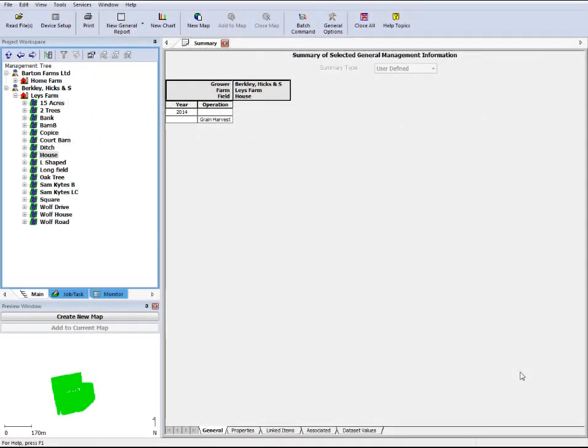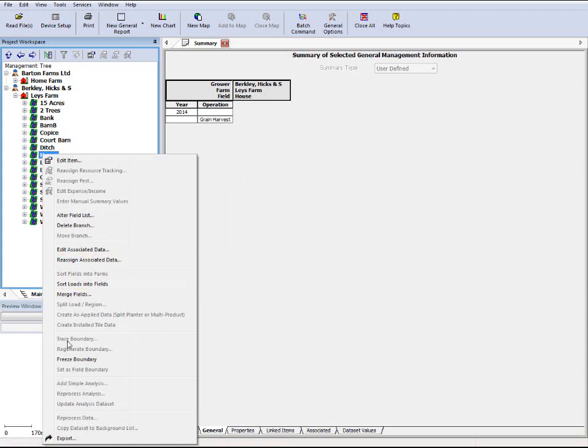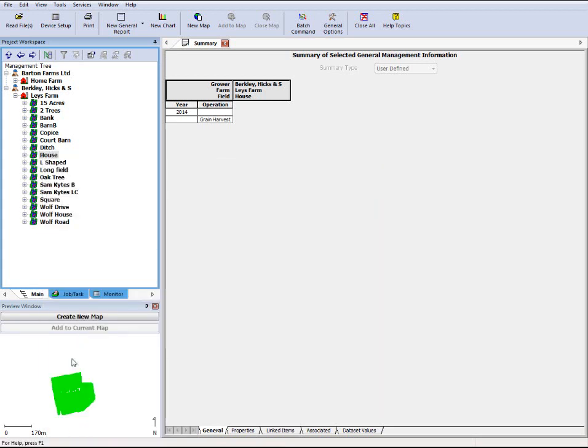Right, we are in the old AgLeader version of the software, and to export a boundary the first thing that we need to do is to make sure that there's a boundary round the outside of the field. Now here we have our boundary area, our field shape, but it doesn't actually have a boundary round the outside of it. So what we do is right mouse click and go freeze boundary, and it brings up the boundary of the field, and now we can see the black line around the outside of it. So that's stage one done.